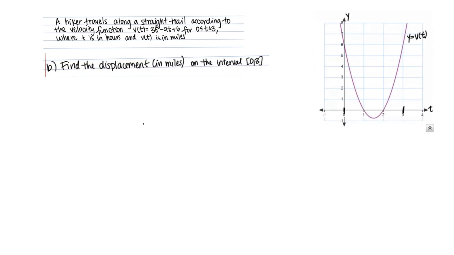Now we're going to put together these two concepts we've talked about where we understand that we can find displacement by finding the net area under the curve, and we understand how this curve is the velocity of a hiker and what the hiker would be doing.